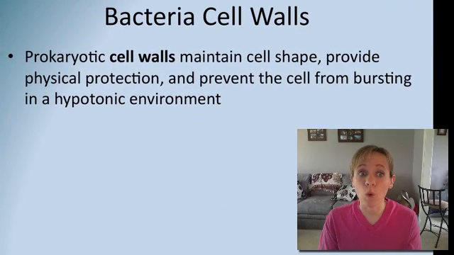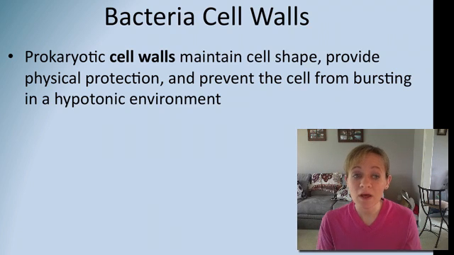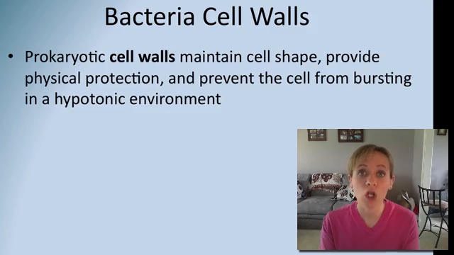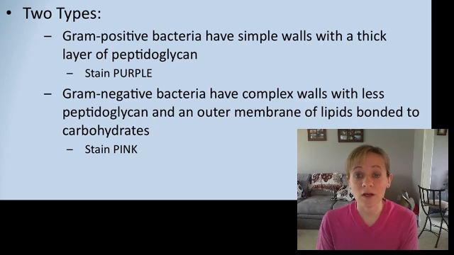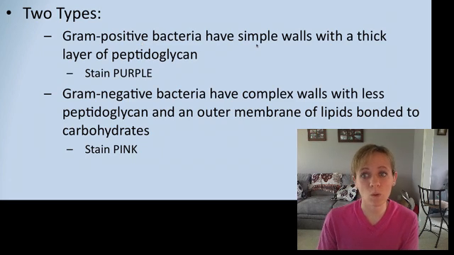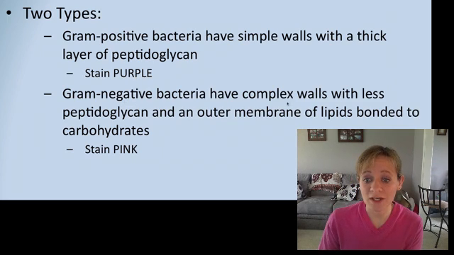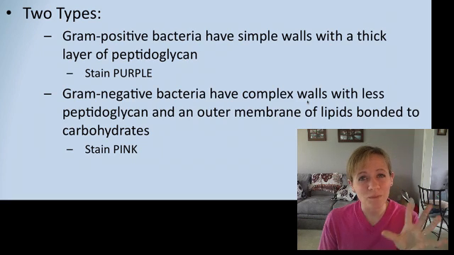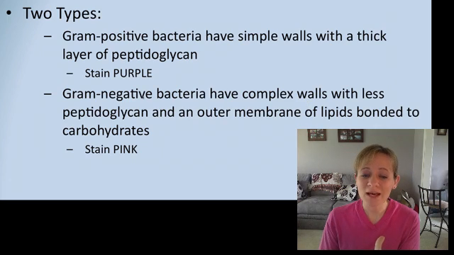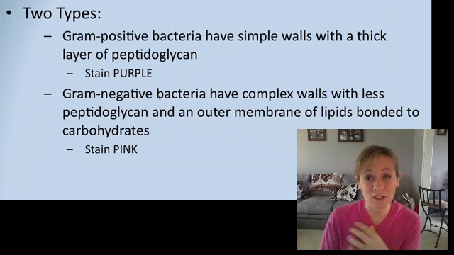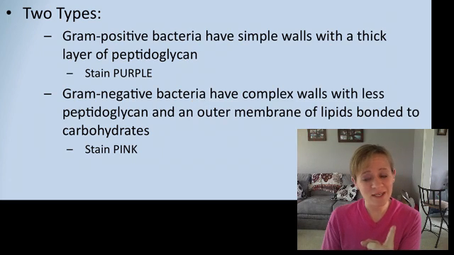Let's take a closer look at the cell wall. The cell wall has an important function in maintaining cell shape, protecting them, and preventing the cell from bursting in a hypotonic environment — remember that means lower solute. There are two types of bacteria according to their cell walls. Gram-positive bacteria have a relatively simple cell wall but a really thick layer of peptidoglycan, and when stained they turn purple. Gram-negative bacteria have a lot more complexity in their cell wall, including lipopolysaccharides on the cell surface, making them actually more harmful to us. They have less peptidoglycan and they stain pink. I remember: purple positive, negative with N, pink N.